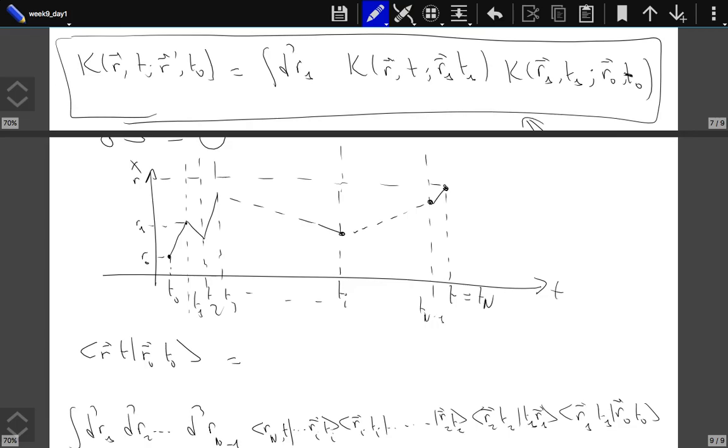Then the integral just tells me to change those values. Let's say I'm integrating over r2. What I will do is keep r1 fixed, r2 will have a slightly different value, r3 is fixed, all the rest are fixed. So these values of r1, r2, r3 contribute a different value to my integral. I'm just summing all these contributions. But this means that, you see, these are paths. So each path has one value given by this product over here.